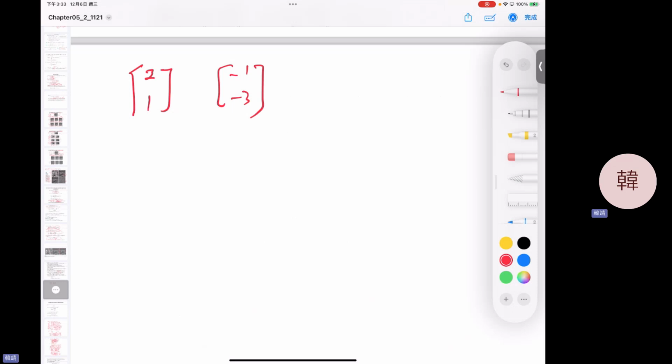Now I have two vectors. Can you tell me which one is larger, which one is bigger, which one is smaller? Can you compare two vectors? Later on we have a lot of vectors and we have to optimize. When you want to optimize, you minimize the error, minimize the variation, right? You have to compare. How do you compare these two vectors? If you cannot, what can you do?